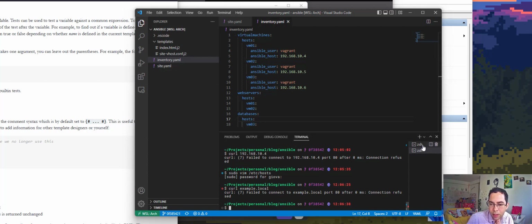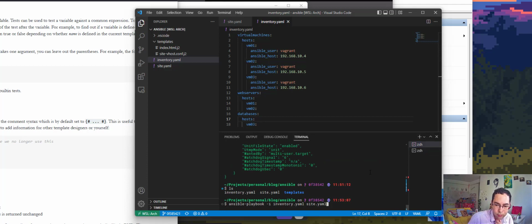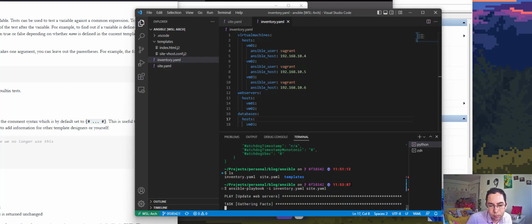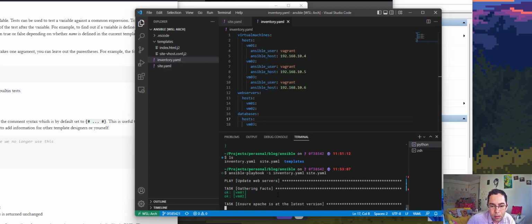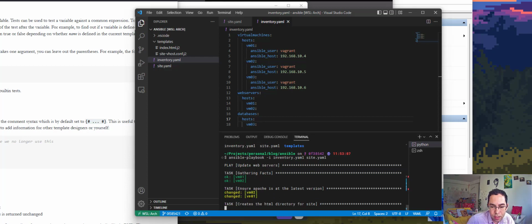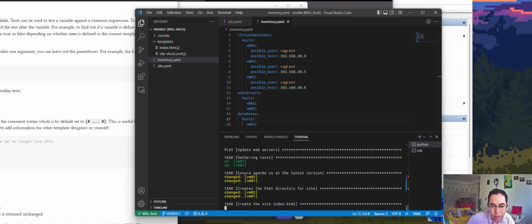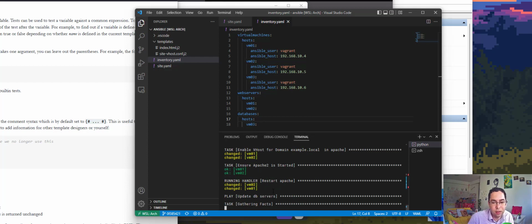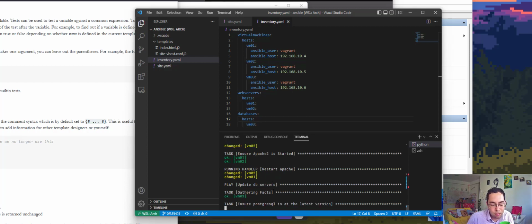Now we run the playbook. First task is the Apache installation. It already changed, it's already installed. Creates the directory. It's really fast, so much faster than if you were doing this by yourself.